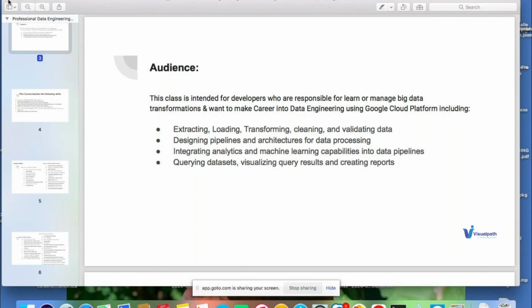I've heard a lot about GCP data engineering positions having more demand nowadays, so I'm trying to get into cloud computing. Okay, nice to hear that. I think then you're on the perfect track.